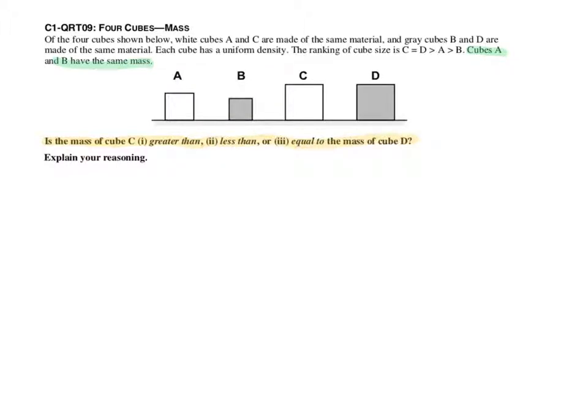So let's start giving some terms to things. Let's say that A and B both have mass M, and that C has mass M_C, and D has mass M_D. The mass of D will be the density of D times its volume. I'm going to say that has volume V. And of course then, since C and D are the same size, C also has volume V. Whereas A has a volume which is V_A, and B has a volume which is V_B.